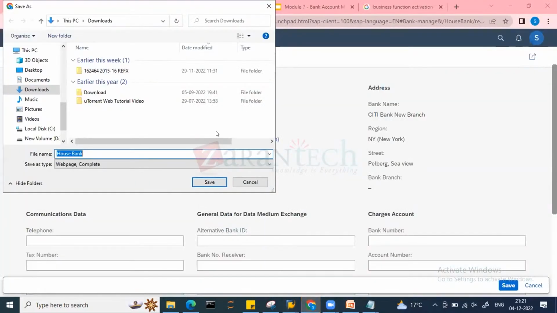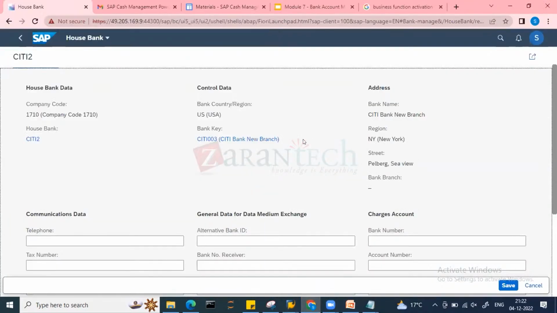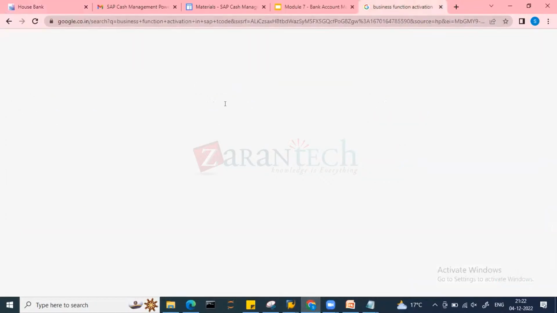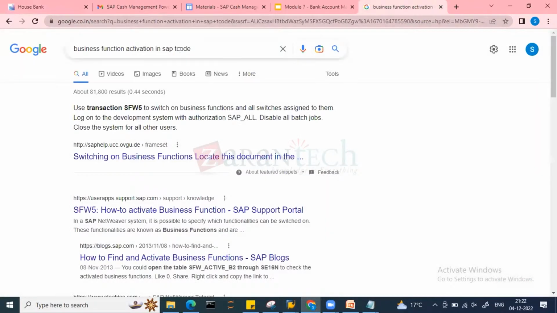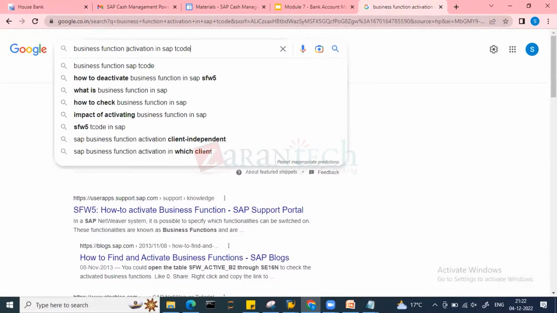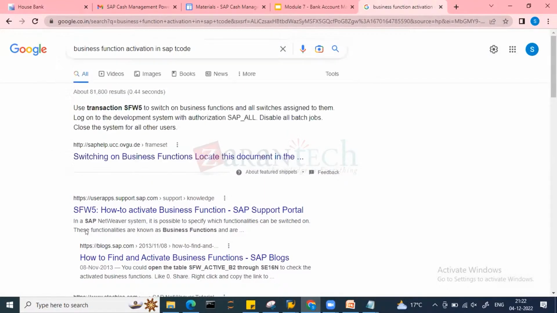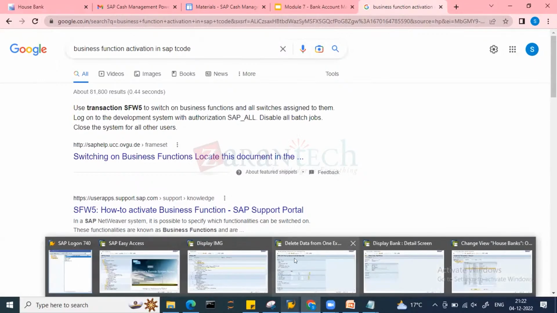Once again, let me just tell you one thing. There is one transaction code where you can enable whether this gets saved as master data, or you want to store it in a transport request.